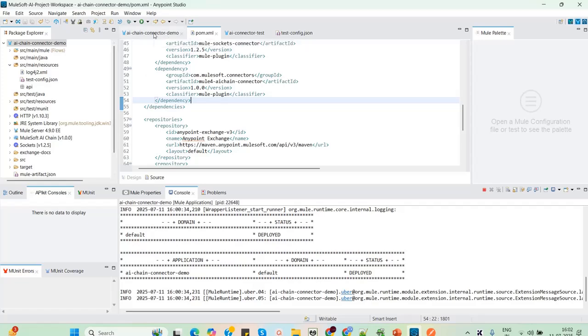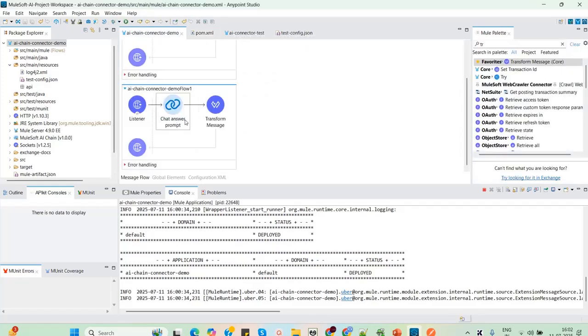So we have ChatGPT directly, right? Why do we need to use this chat answer prompt? Because, to enable communication between different applications while integrating with MuleSoft, this operation will be useful sometimes to generate automatic responses for customers, or to send automatic emails based on the emails which we have received.